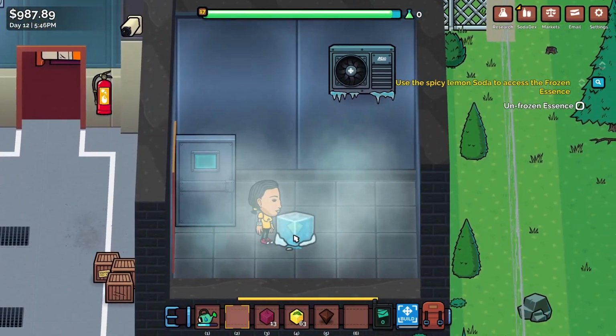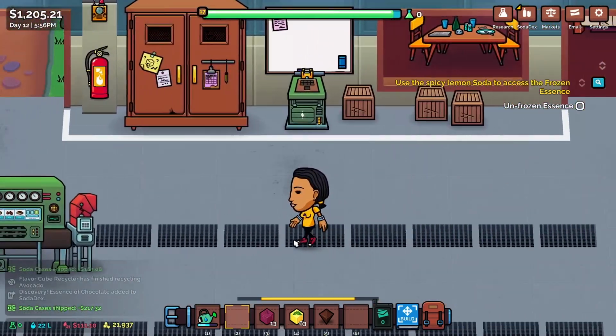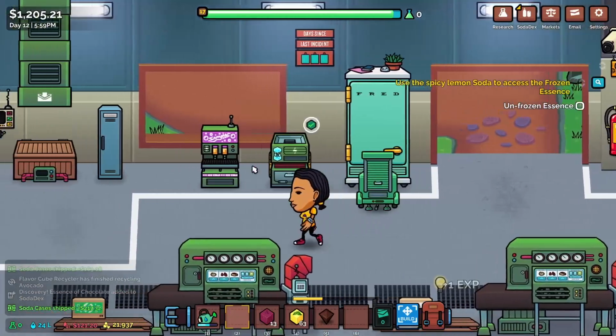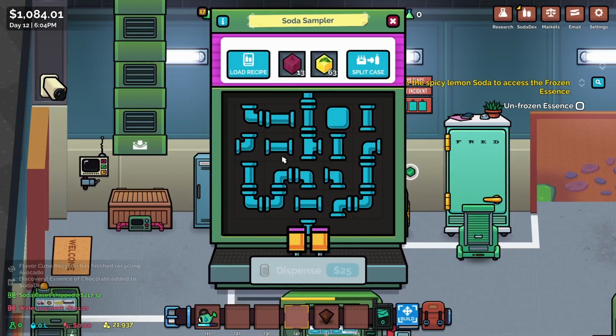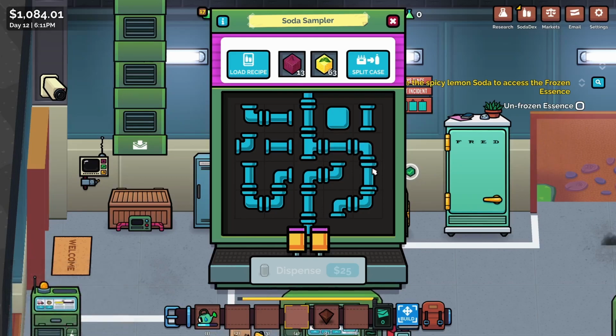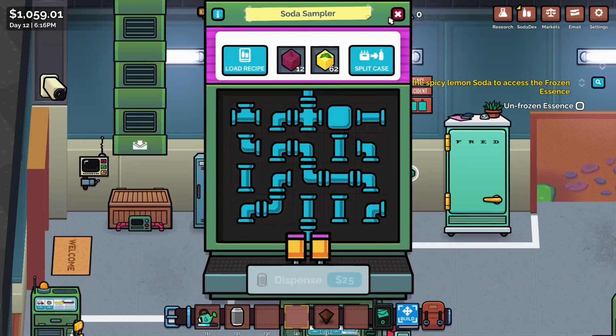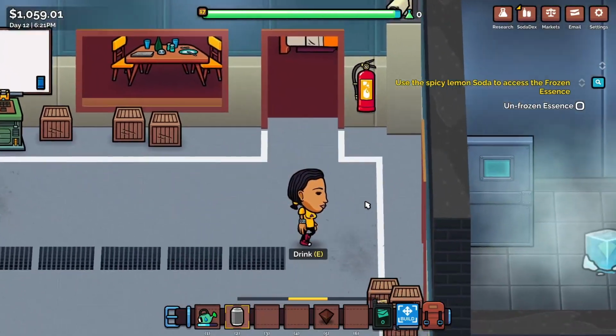Unfrozen essence. Spicy lemon soda to access the frozen essence. How? Do I just make another one? Oh, with the hot feet. Okay, I get it, I get it. So, I'll be straight down. There you go, that works. So if I drink that while I'm over here.